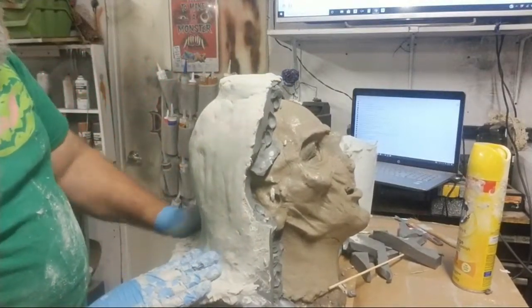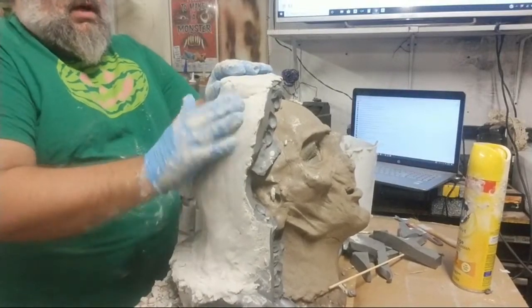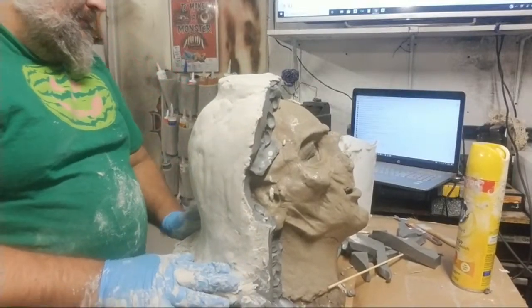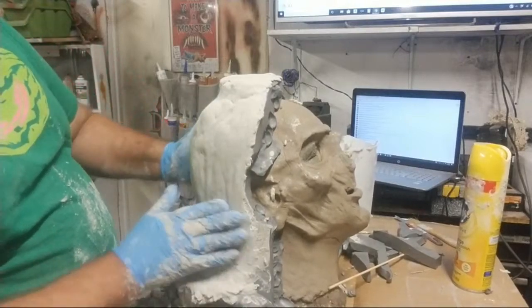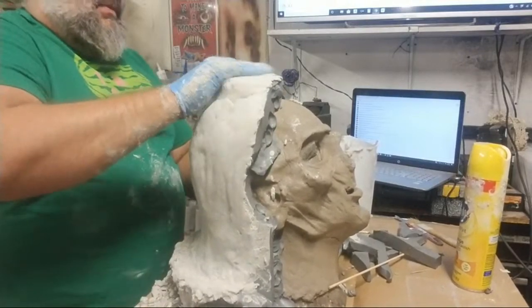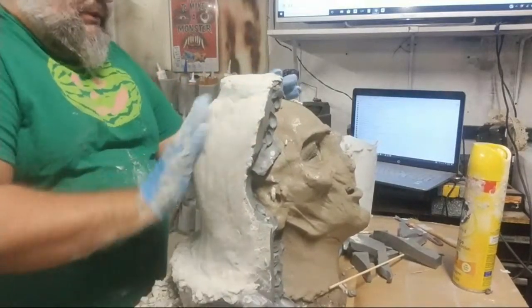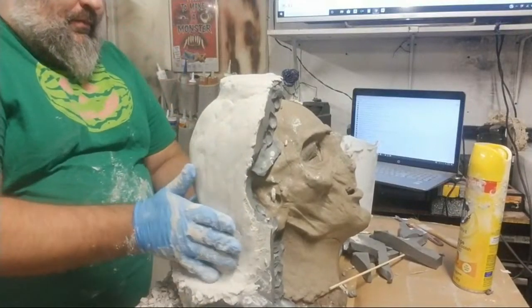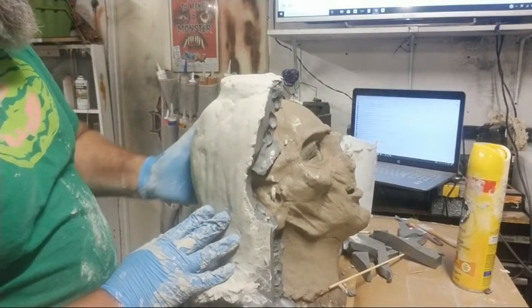Fish guy, I am going to mold probably tomorrow night, in all honesty. Yeah, I'll mold him tomorrow night. I was supposed to be on an airplane tomorrow, but that did not happen. Several factors. Need to have a weekend at home. That is rare, in which I get to make some monsters.